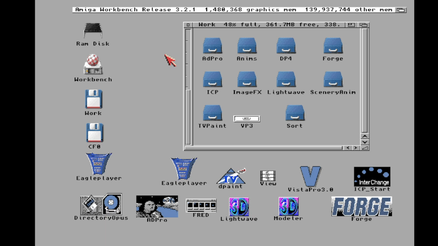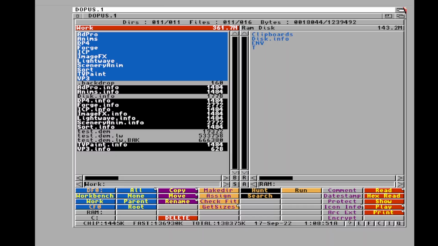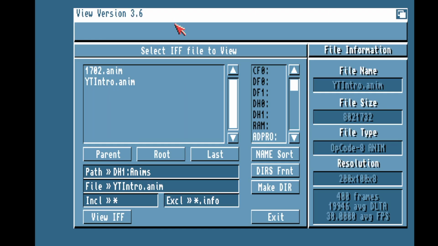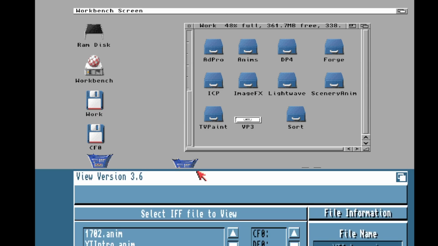Okay, I'm back. I'm sorry for that freak out, but the amount of amazing Amiga awesomeness just blew my mind and I broke. So yeah, again, you can use the little widgets here in the corner to switch between apps, and we'll go ahead and just quit Opus now. And look, it takes me back to this. I can hit escape. Here's the view program again. You can pull view down, see the Workbench in the background.